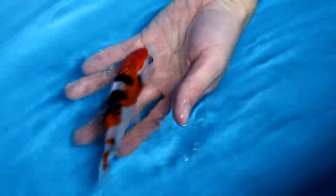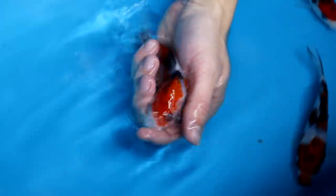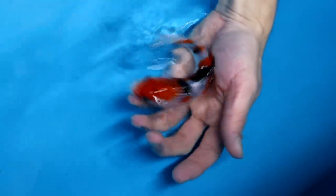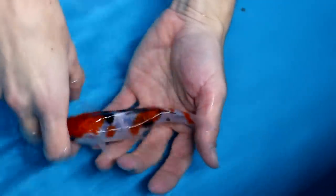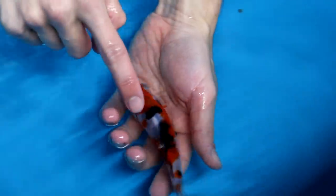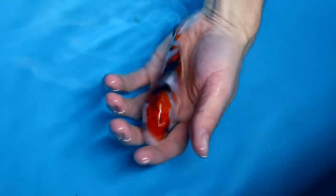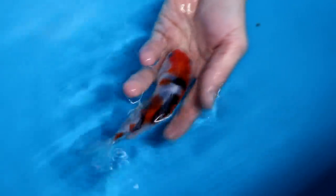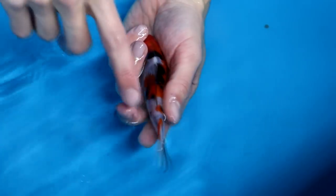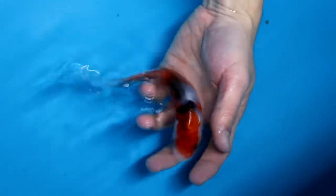Number two is a mix of traditional and playful. The traditional part is the head area: nicely placed red, good blue eyes, good white, and good skin quality. The black will still develop a little more — some gray areas are showing. It doesn't fully have an odome but it's in between: only a little bit of orange is on the last part of the tail. A nice playful pattern overall.